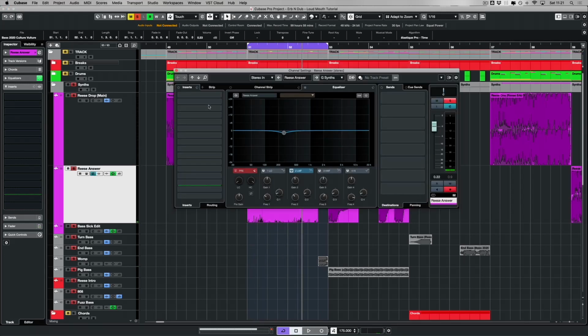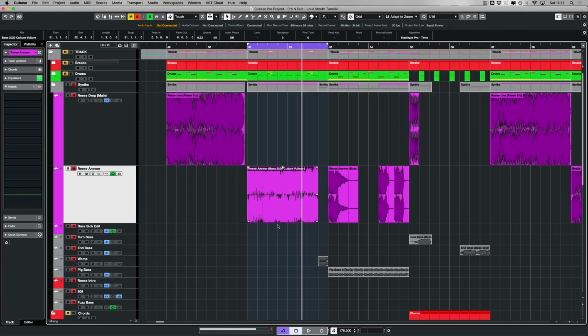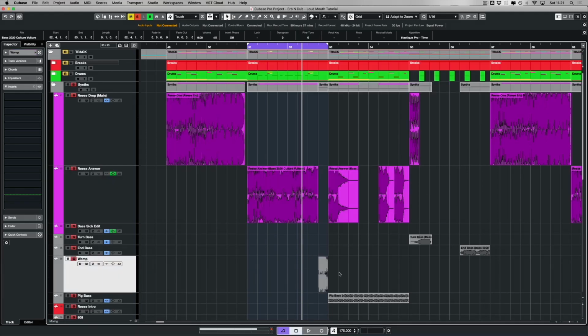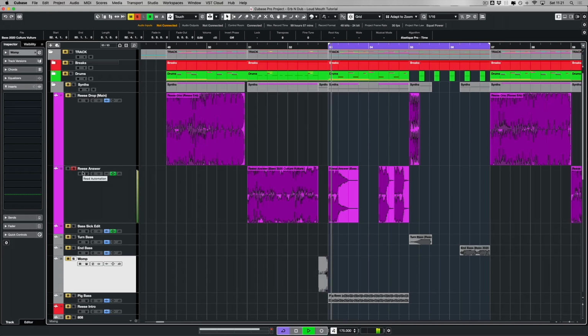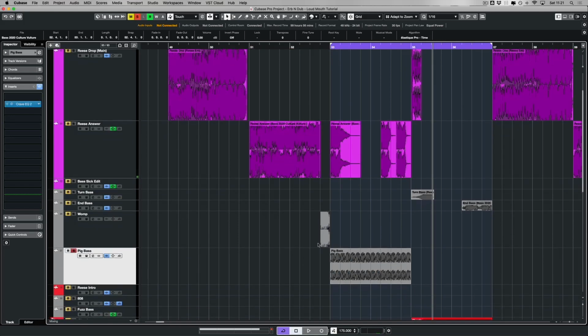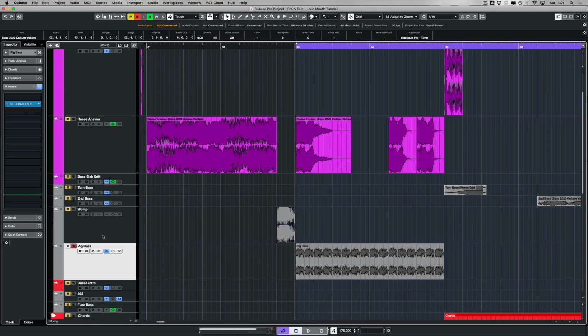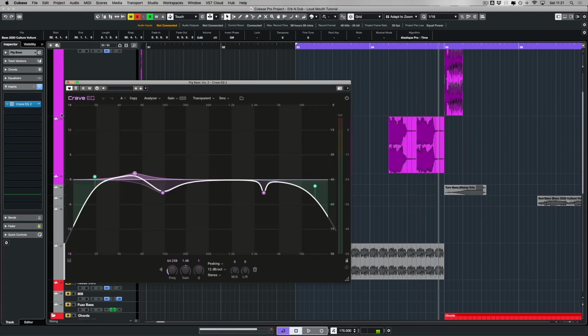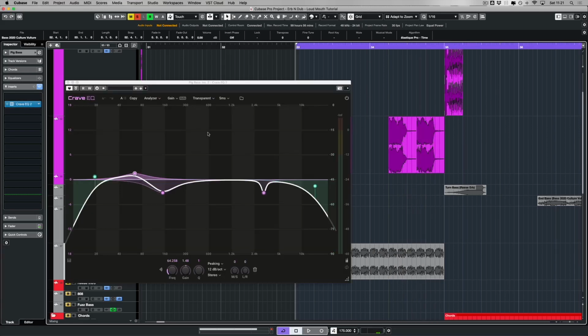There's a small amount of EQ on this, cutting a little bit of the lower mids. And you've got this last little block here, which is the womp sound, which is pre-processed and rendered to audio. The next section has these stabs. And down here we have this one called Pig Bass, which I think is from one of my sample packs. I just looped it up and chopped it up a bit so it creates this groove. I use Crave EQ to cut some of the rogue frequencies, some of the lows and tops.